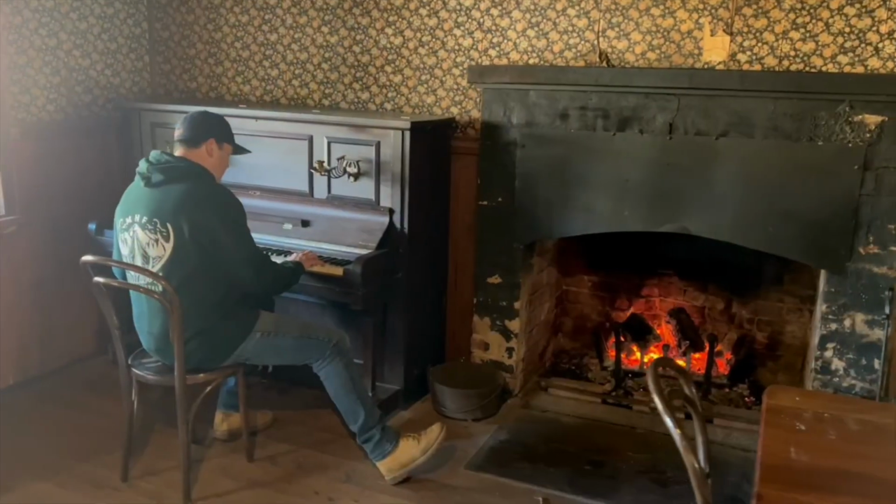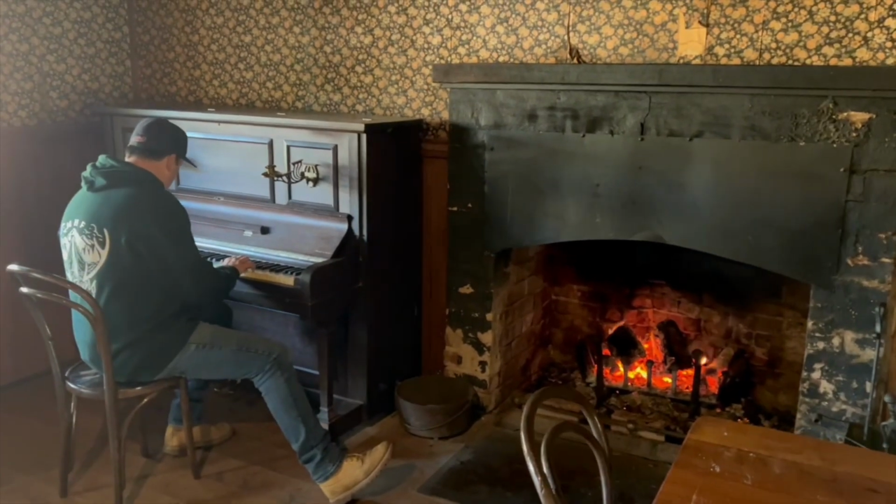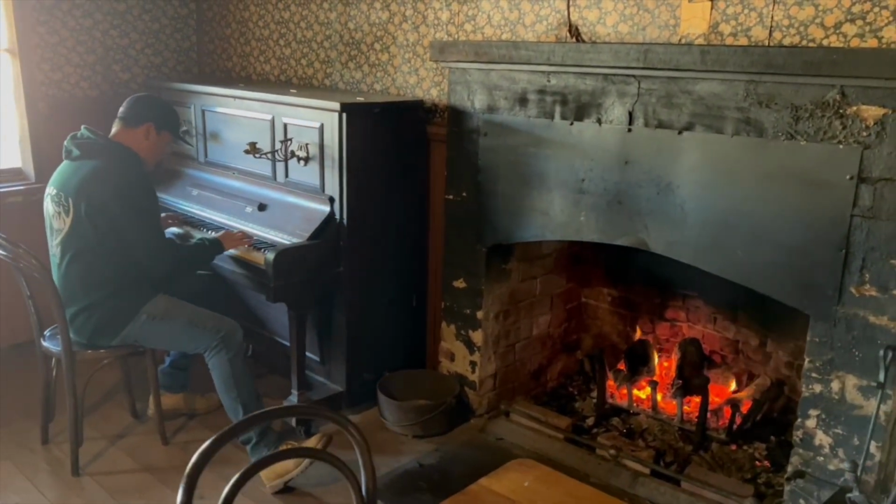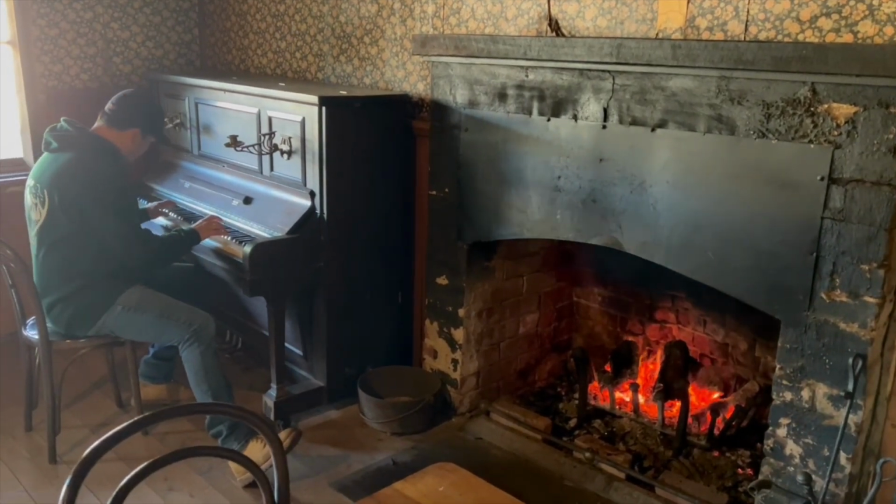It took us a while, but we finally found the pub, so let's go in and get a drink. Well, we've been waiting for quite a while. There's no one serving beers. I think this is the pub with no beer, basically. So, looks like we're going to have to move on. We're going to have to go somewhere else for a drink.